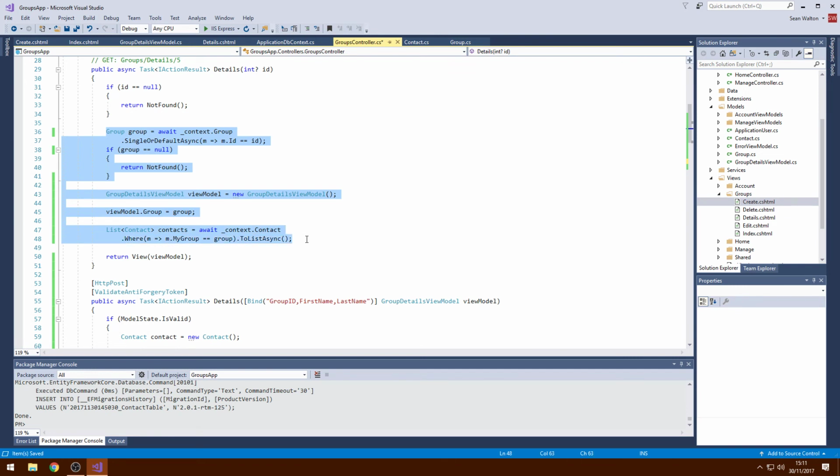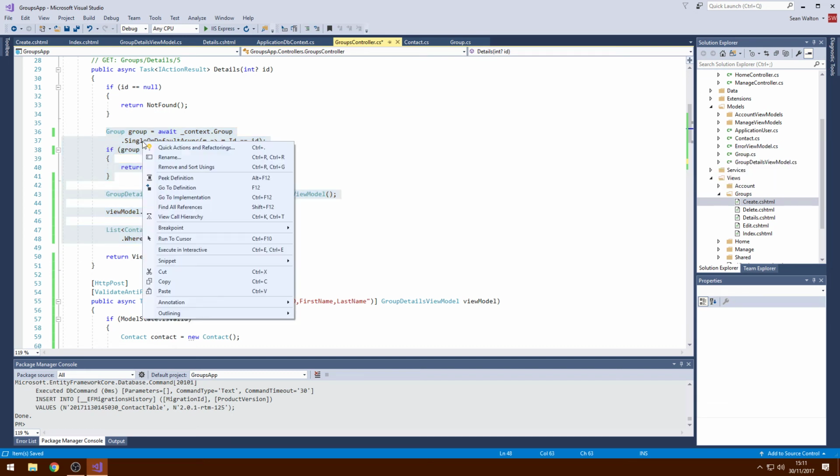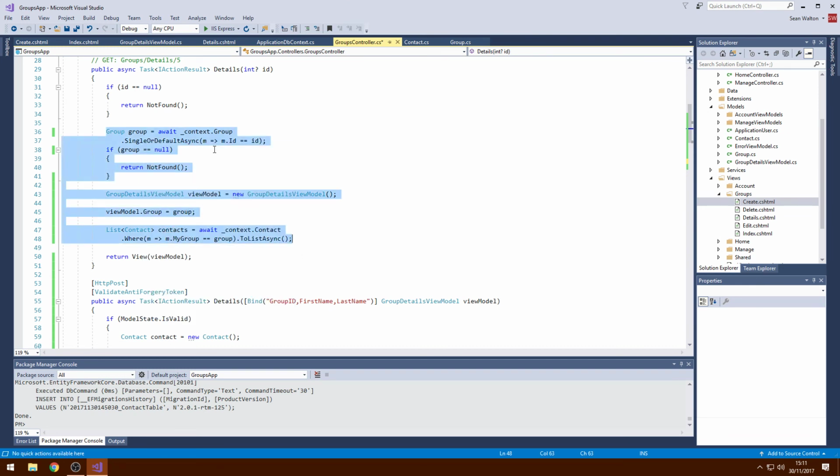So I'm going to do this. Actually no, I'm just going to go here, like that. I don't think I'm going to be able to extract this. I think I need to do it myself. I'll try extracting it. So I'm going to do quick actions refactoring.